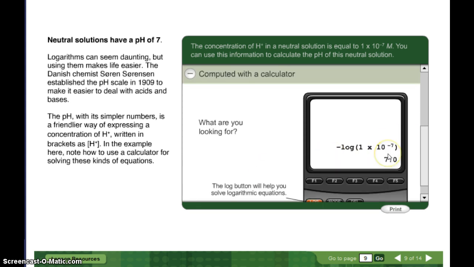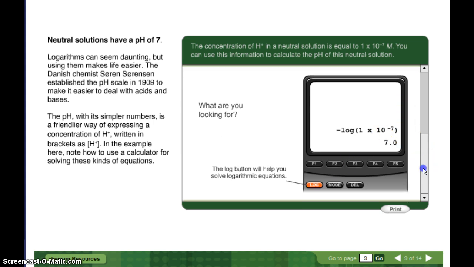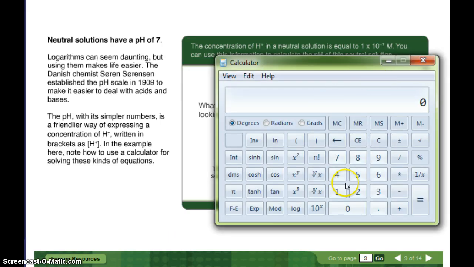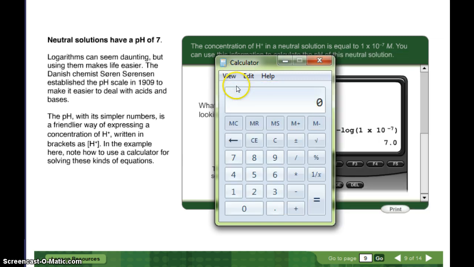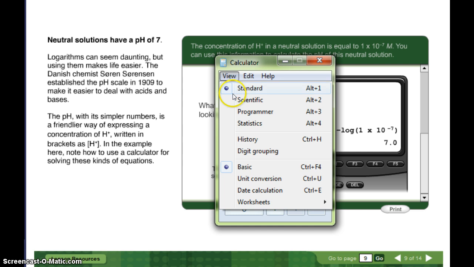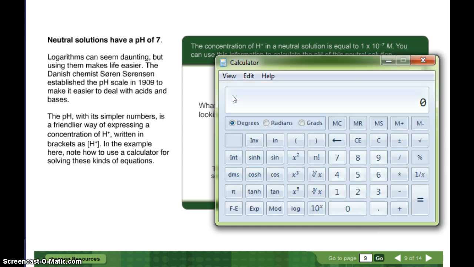And otherwise, you can just put it in your calculator, and you can do that by using the log button. And even if you have this little calculator on your computer, which, oh, great. Now that I want to show it to you, of course it's not working on mine. Go figure. Calculator. There you go. If you have one of these, you can click it so that it is scientific. So go under View, hit Scientific, and then you will have a log button. Woohoo! I know, you're so excited to find that out.